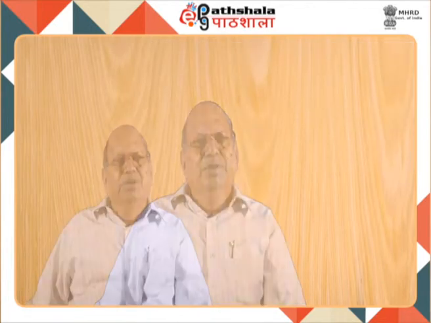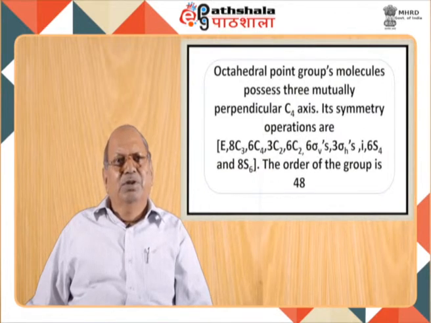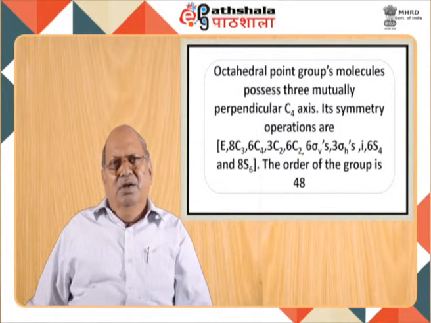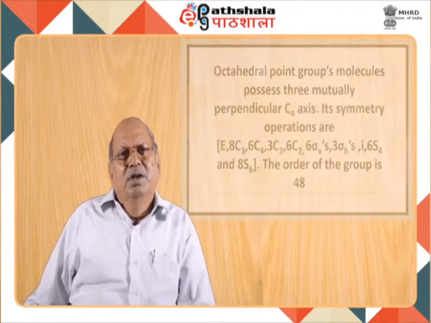The next point group is for molecules which have 3 mutually perpendicular C4 axes which coincide with the Cartesian coordinates, that is, coincide with the XYZ axes, and the point of their intersection is the origin. Its symmetry operations are E, 8C3, 6C4, 3C2, 6C2, 6 sigma v, 3 sigma h, i, 6S4, 8 sigma h. That is, this belongs to our octahedral point group.